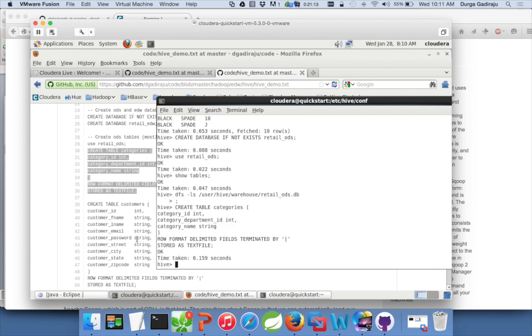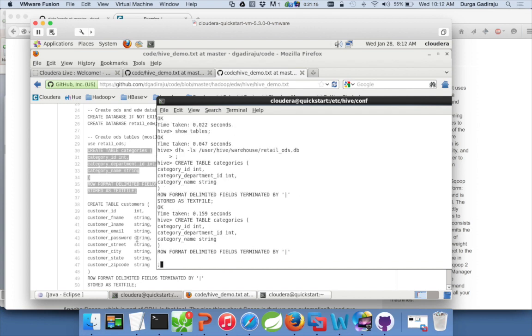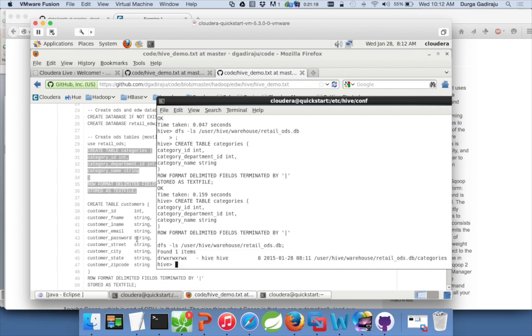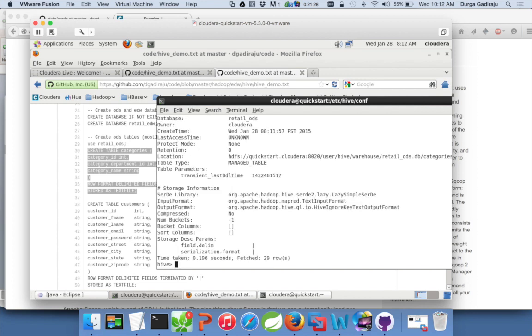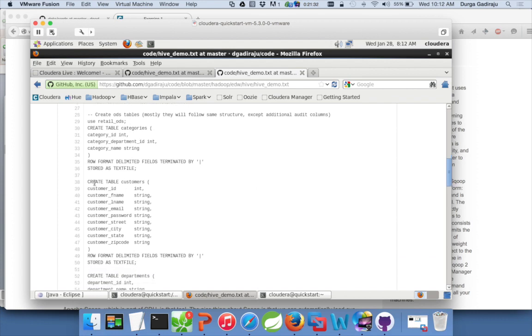So table is created, and now let us see. Now categories directory is created because the table name is categories. You can run describe formatted categories to see the properties of the table. So similarly, we will create customers table. So these are all standard tables.